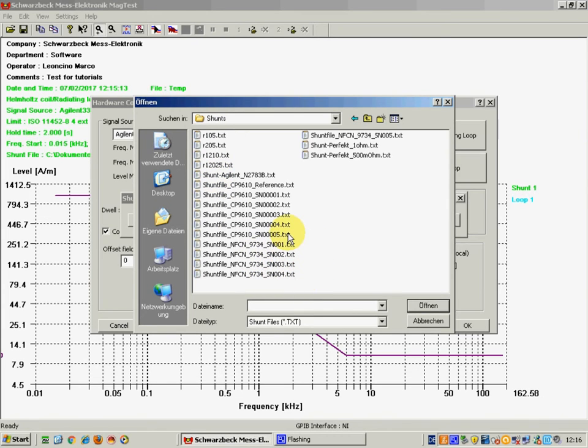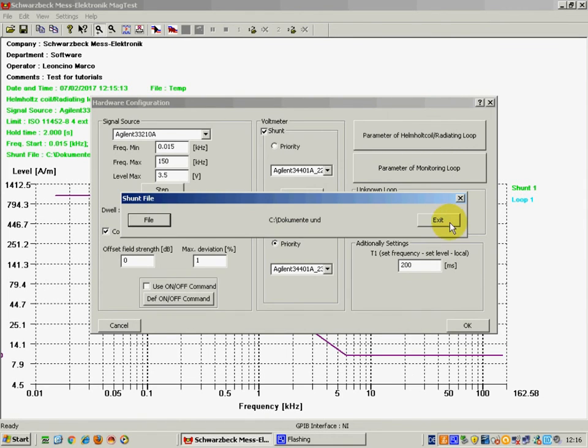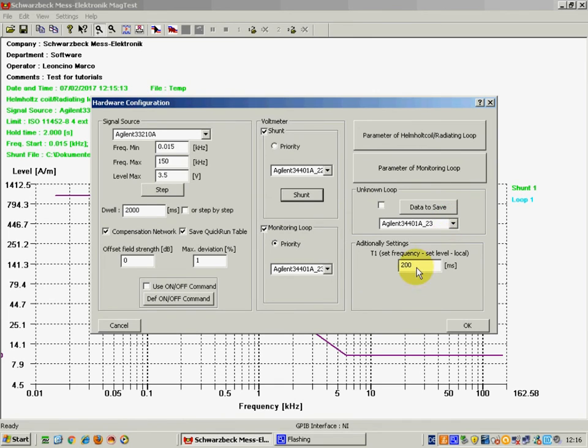Since I am using a current probe with serial number 5, I am loading the calibration file, simply clicking on it and opening. It is also possible to use a monitoring loop, and in this case I am giving the priority to this device. Here you can also check at which address the device is used to control this device.